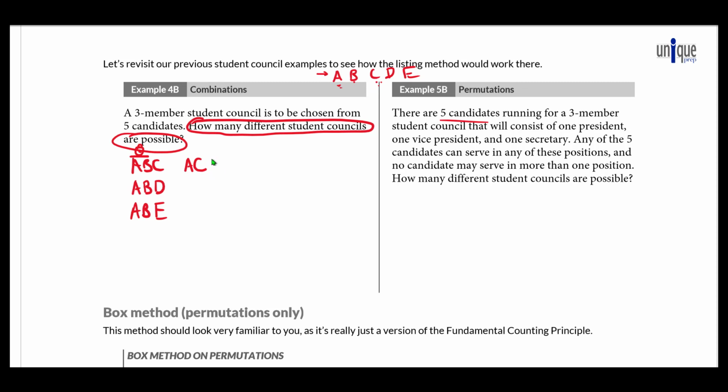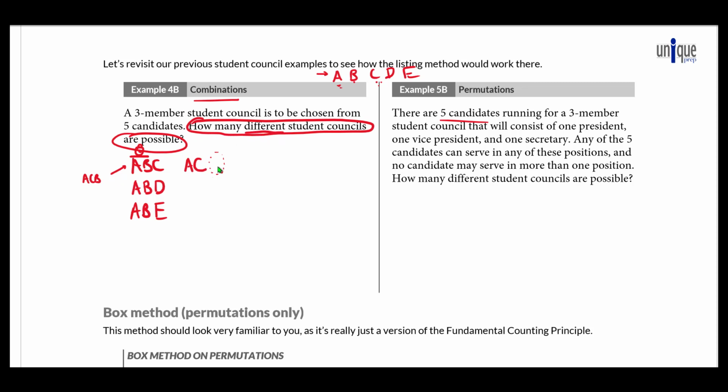Now, almost everybody either has hesitation or just flat out gets wrong what needs to go here. A lot of people will say that you need to go to A, C, B. That's not correct. The reason we don't want to go to ACB is that ABC is exactly the same as ACB. Remember, we talked about the fact that on a combinations question, for any three given letters, you can only form one group, or at least one distinct or different group.